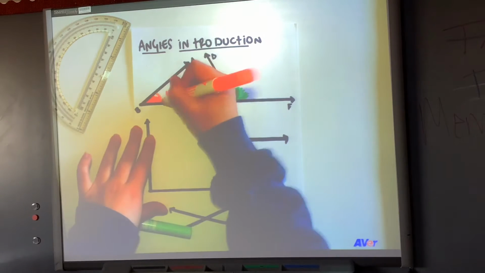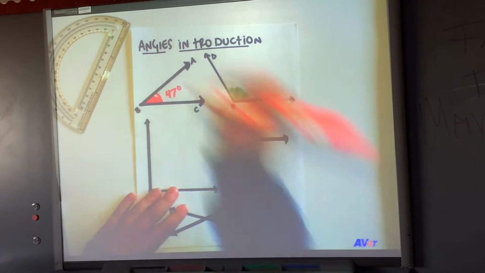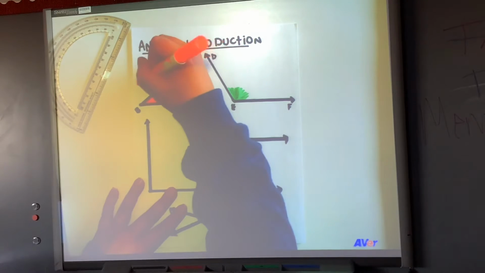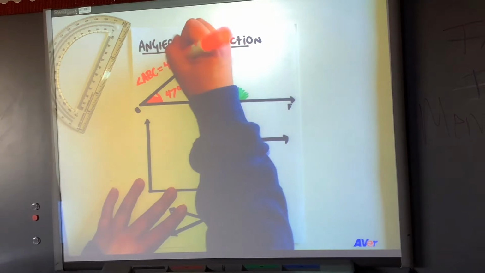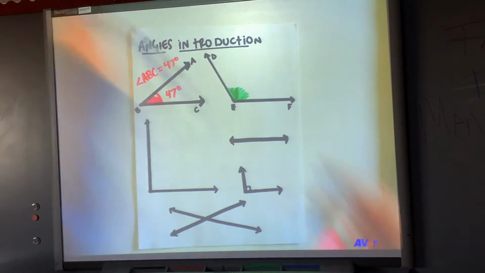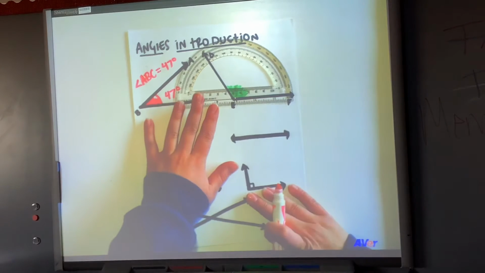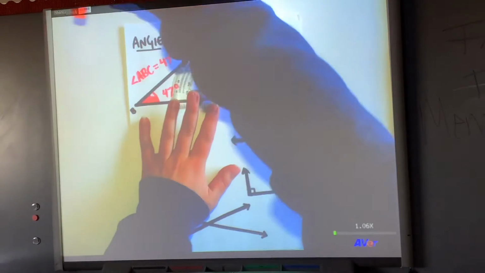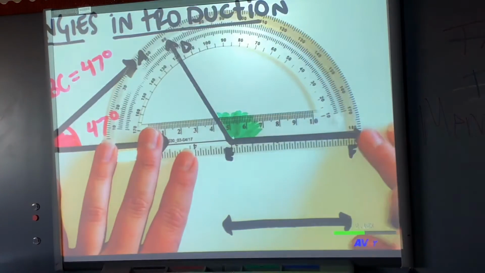And then I'm going to use a little arrow notation to say that that is an angle. So I would write this as angle ABC equals 47 degrees. And then I could do this for the angle over here too. I'm telling you this so that you know how to read angles whenever you're asked to read angles. You might not be able to see the numbers, and that's okay. I'm going to zoom in just in case you can.